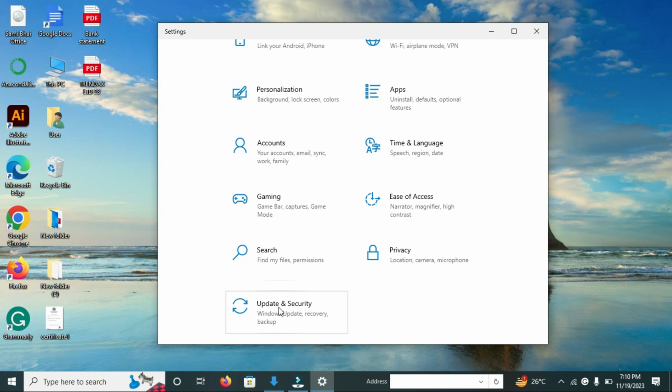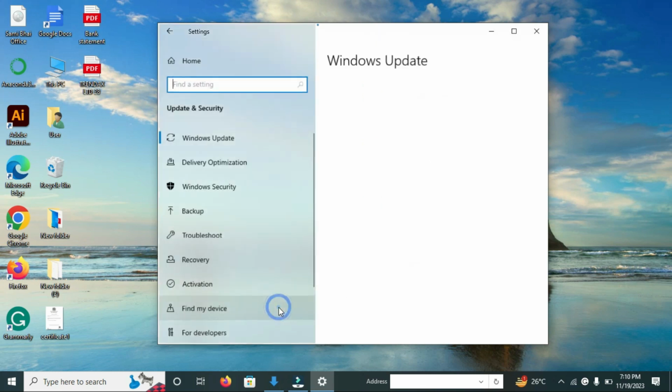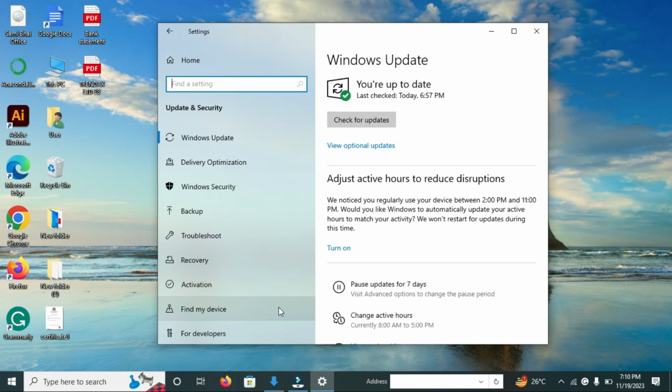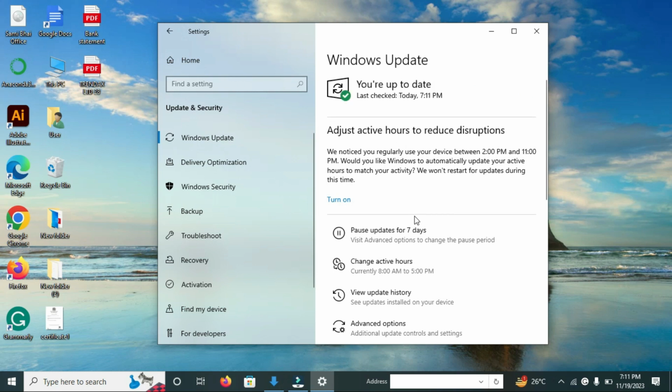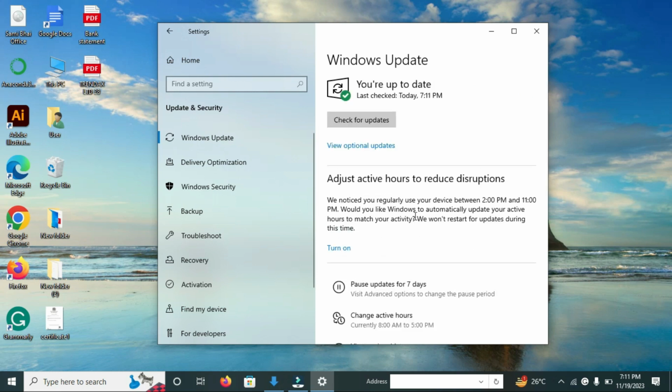So I'll click on the Windows update, and please make sure that you turn on this to get the latest update as soon as they are available. It should be turned on, and you can see Windows 11 version 23H2. Download and install it. So I just have to click on check updates. So you can download and install, and it will start installing the latest version 23H2, and fixes.